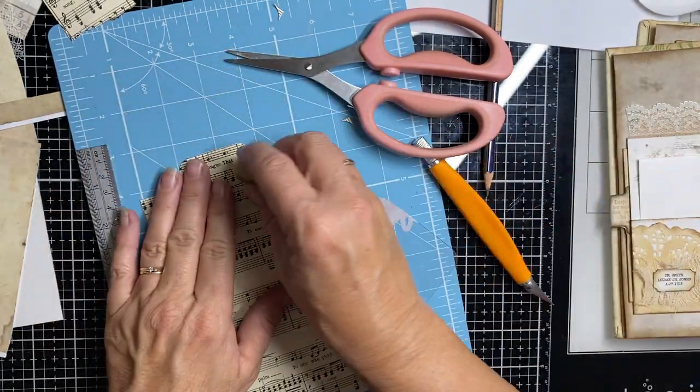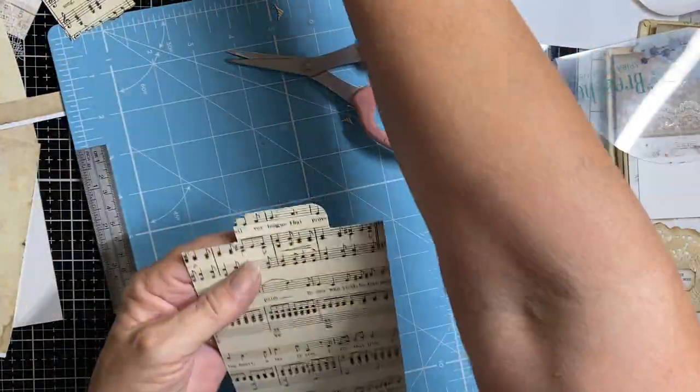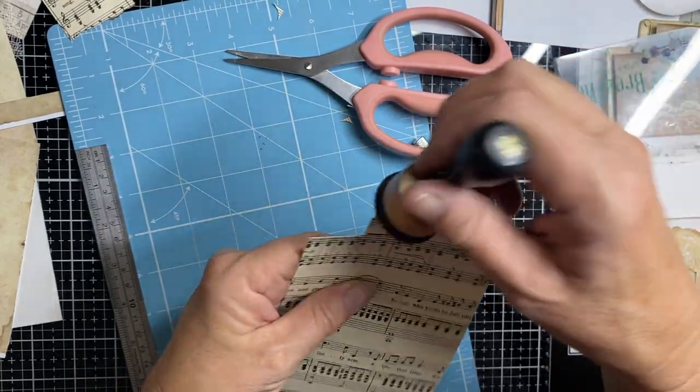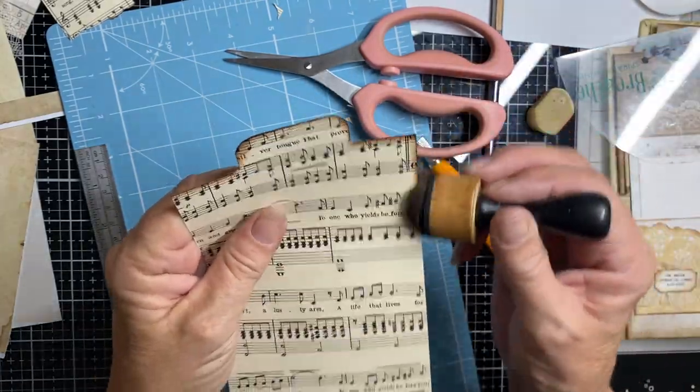Really, it's not that hard. And if you don't have a die, you don't need one. If you want to get really technical, you can give yourself an inner curve in there on it, there as well. But, you know, that's for a later day, not today.